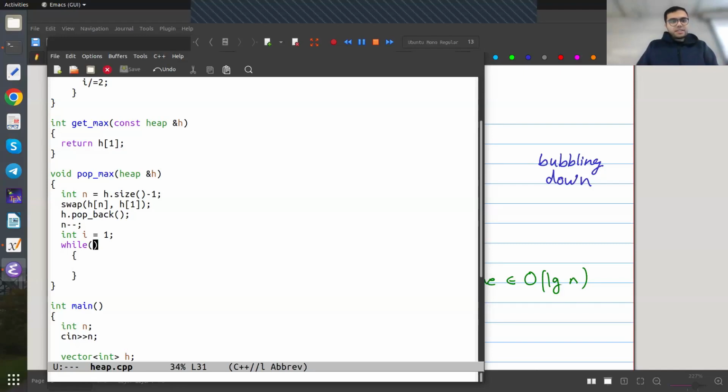The other case is I want to check that I have a right child, and the right child would be at index 2 times I plus 1. So again, I check if 2 times I plus 1 is less than or equal to n, I do have a right child. But I'm not going to write it in the while condition here. Let me just write the inside and then we'll talk about that.